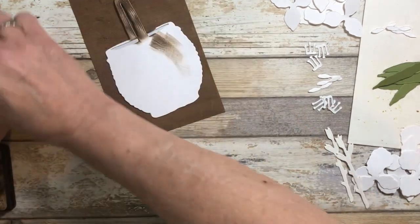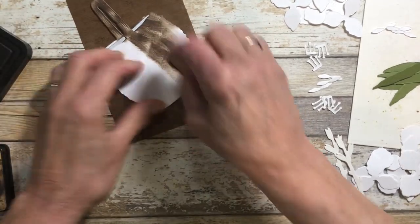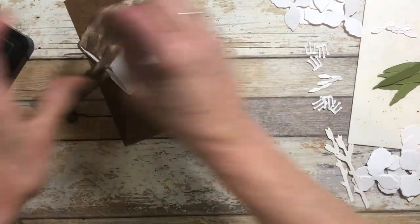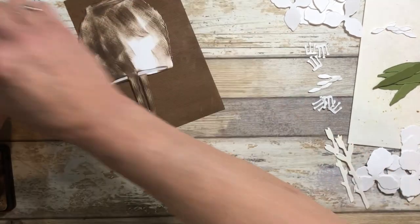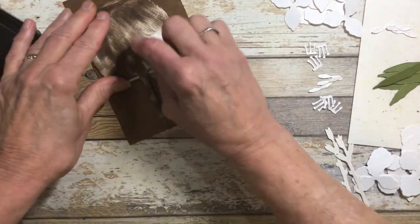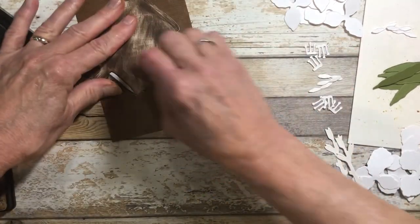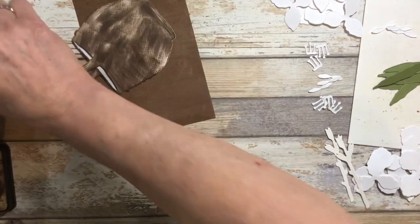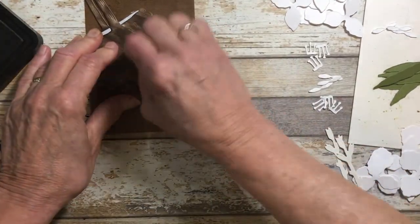The nice thing about the distress ink is you can soften areas with a little bit of water later — I'll show you that in a second. Distress ink really brings out the weave of the basket. Not only does it come with the gladiolias, but it's also good for a lot of your other flower arrangements. I could see this with sweet peas or even roses instead of on the teapot. Your containers will have multi-functions with your different flowers.